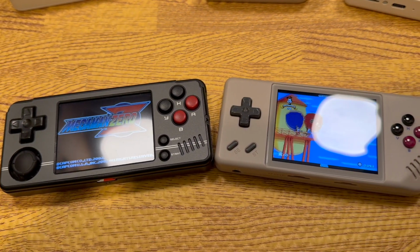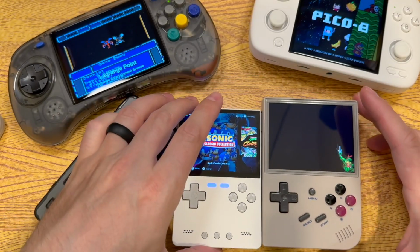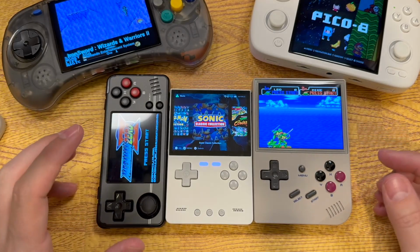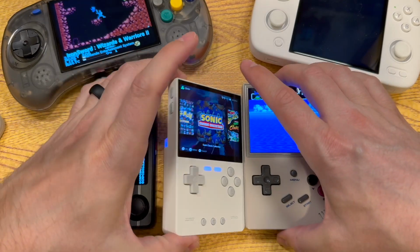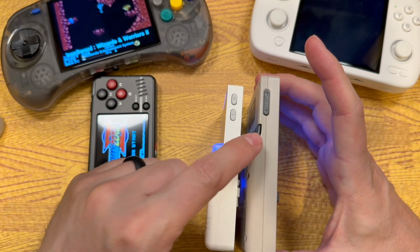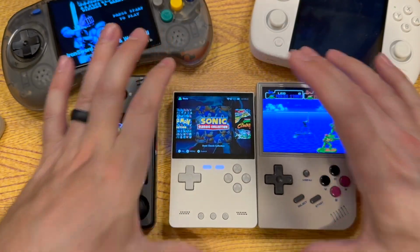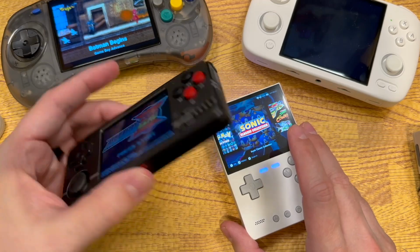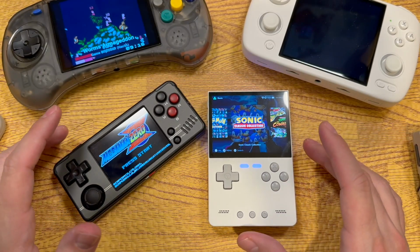Now, this is where things get a little strange. Here we have the Trim UI brick. This is a vertical like the RG35XX, but it's smaller and closer in size to a MIUI A30. So strictly looking at portability here, you have a device that's much slimmer. It doesn't have these bump outs here on the triggers. It's thinner, it's shorter. This slides in and out of your pocket very easily, just like this one does. This is a toss-up for me. These are 2 of my favorite devices of 2024.